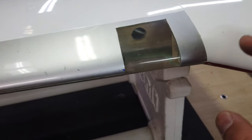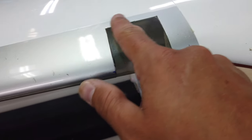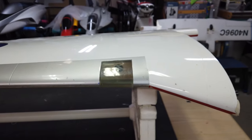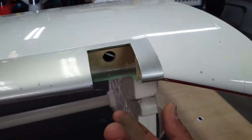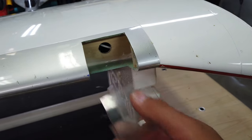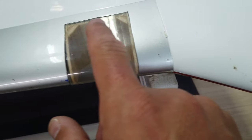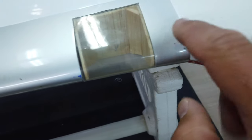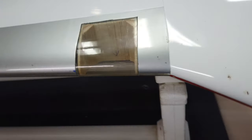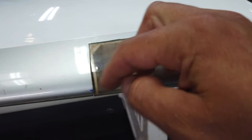So I haven't done anything with the other wing yet. We're only doing this wing first, and very impressed with how that worked out. So I think it's going to look awesome. That's it. So it fits perfectly in there. All right, and there's a quick shot of everything temporarily just put in place. This is sitting perfectly flush with the wing surface. Absolutely awesome. So this is going to get painted all black.